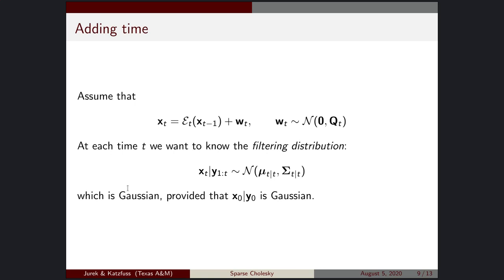Now that we know how to do inference at a single time point, let's see how we can incorporate our knowledge about the temporal dynamics. Using domain knowledge we can define the function script E, and since we want everything to be Gaussian, we assume that whatever the model does not capture is normal with some known matrix Q. Then we're interested in the filtering distribution of xt, that is, the distribution of xt conditional on all the observations up to this time point.